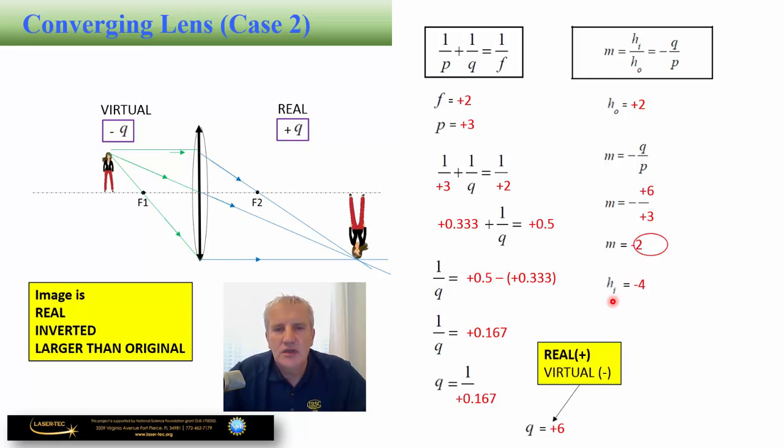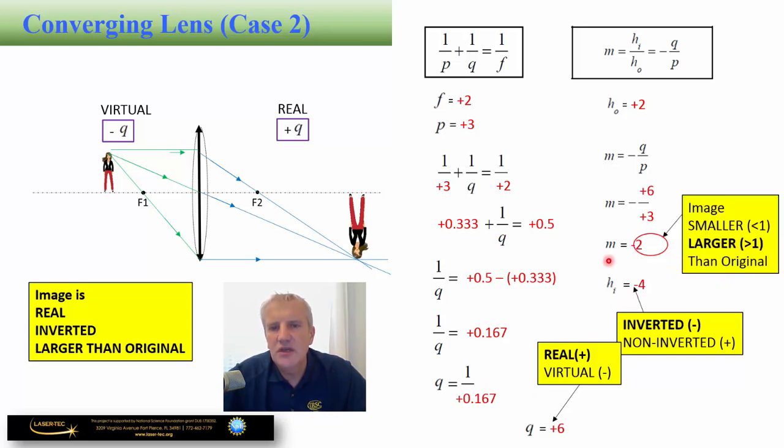Number one, the image formed by the lens is real because it's positioned on the right relative to the lens, and then also through the analytical approach we can see that the Q is positive, which indicates the real image. The magnification is negative, which means that the image is inverted, and finally the magnification is larger than 1, which means that the image is larger than the original. The fact that in our case magnification is equal to 2 means that the image formed by this lens in this particular case is going to be twice as large as the original.